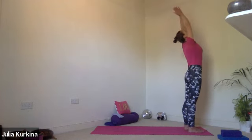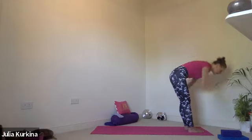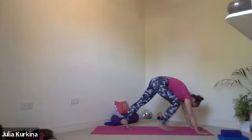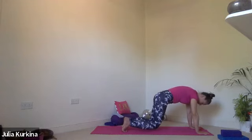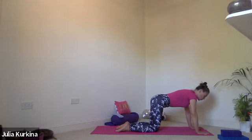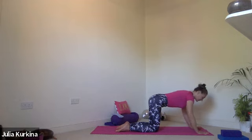Inhale, raise your hands, stretch up. Exhale, fold forward. Place your hands at the front edge of the mat. Walk your feet to the back. And this time, place your knees on the floor underneath your hips. Spread your fingertips, middle fingers facing forward. Four corners of your palms, ground it on the floor, not just your wrists.